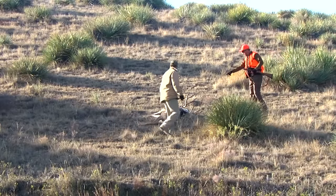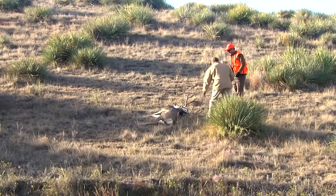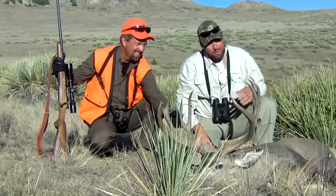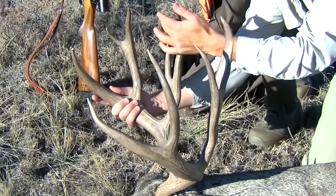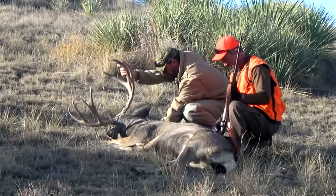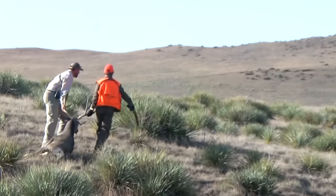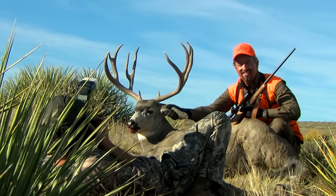He's a forky all the way — look: one, two, three, four, five on one side, six. That's just a beautiful buck. It's not very often in your life that you have the opportunity to shoot an animal — or even see an animal — of that quality and caliber. That buck was in his prime. Eastern Colorado — I've taken a 200-class whitetail in eastern Colorado, now the biggest mule deer of my life, a 200-class mule deer, all within 50 miles of each other and 75 miles from my home. I'm really happy I moved to Colorado.